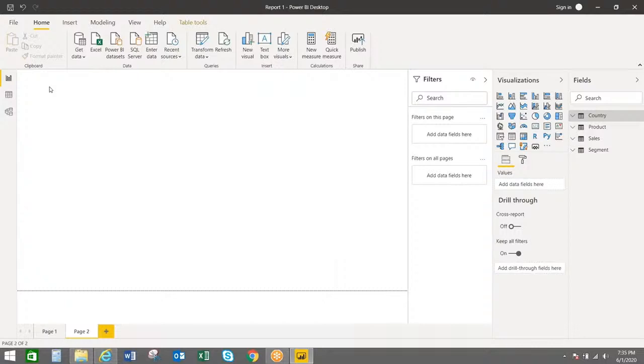Enable load was cancelled, right? We did uncheck the enable load, remember? That means I'm saying I don't want this query to be loaded onto Power BI Desktop.